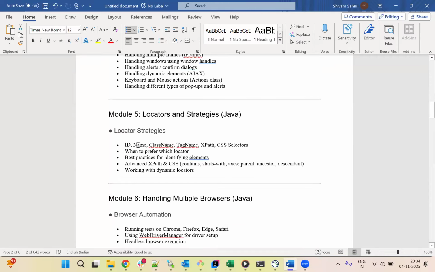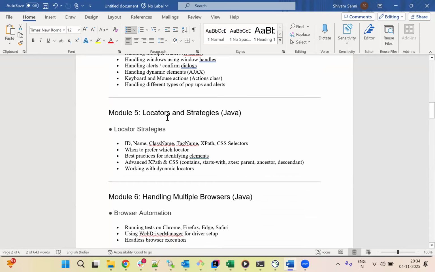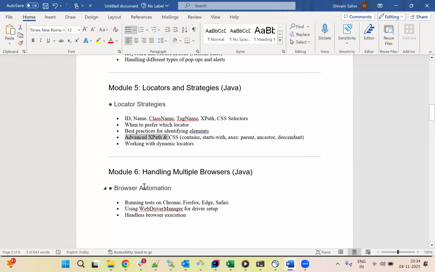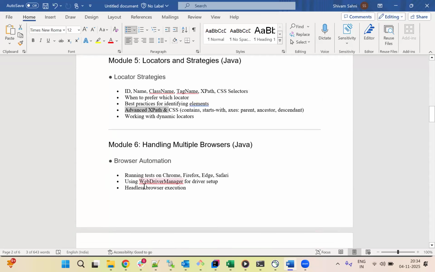And then these are the locators. Earlier we showed XPath, then we go to the different locators, CSS selectors as well. This is a kind of advanced XPath and CSS selectors, which works with complicated applications where at runtime your locators and attribute values get changed. So we need to write complicated XPath and CSS selectors.